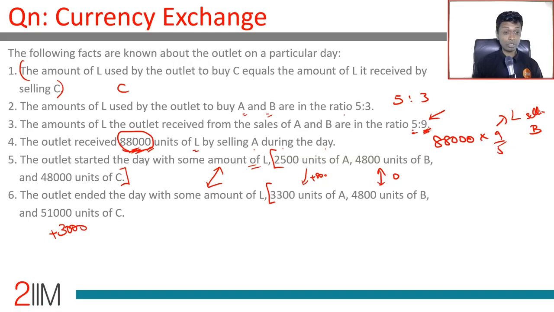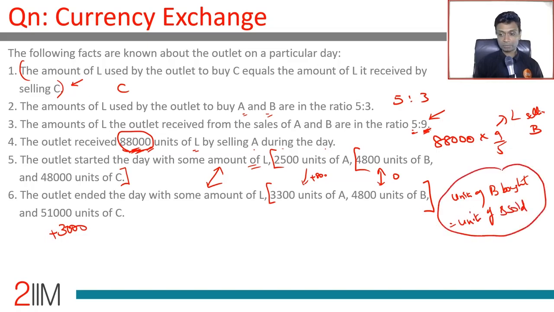The other interesting point is this one, which says that the L used for buying and selling C is the same. Right? The big takeaway apart from that is that the number of units of B is unchanged. So the number of units of B bought is equal to units of B sold. We'll probably be using this idea. Number of units of L used to buy C is equal to number of units of L got by selling C. That is probably one idea we'll use. So these two being equal is a crucial takeaway for me.